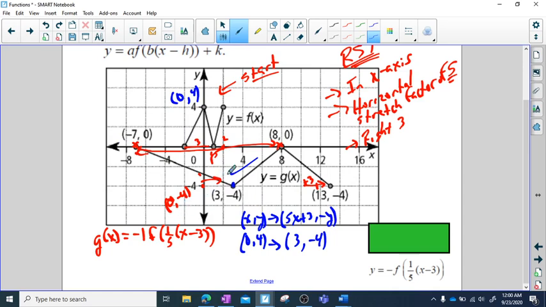If you thought you got lucky on that one, pick another point. Pick this one, apply it to your mapping, and see if it ended up there. And you could check that way to see if you have the right transformations. So there's a graph and identifying transformations from a graph. That one can be probably the most challenging.